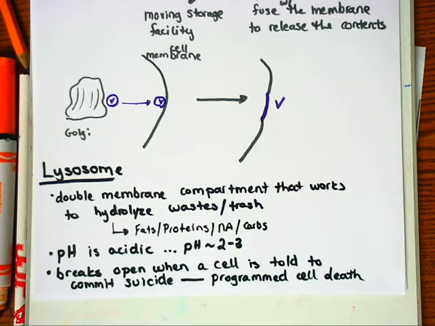And when that happens, you can imagine the contents of the lysosome are pretty intense. They're pretty hydrolytic, which means they can break down a ton of stuff. Not only can they break down the trash that enters into a lysosome, but if the lysosome were ever to splice open, it would start to break down itself. The cell would ingest itself, and you'd be left with a bunch of little particles, a bunch of little carbs, fats, all that business afterwards, because the cell would be broken down, just like your stomach works out.